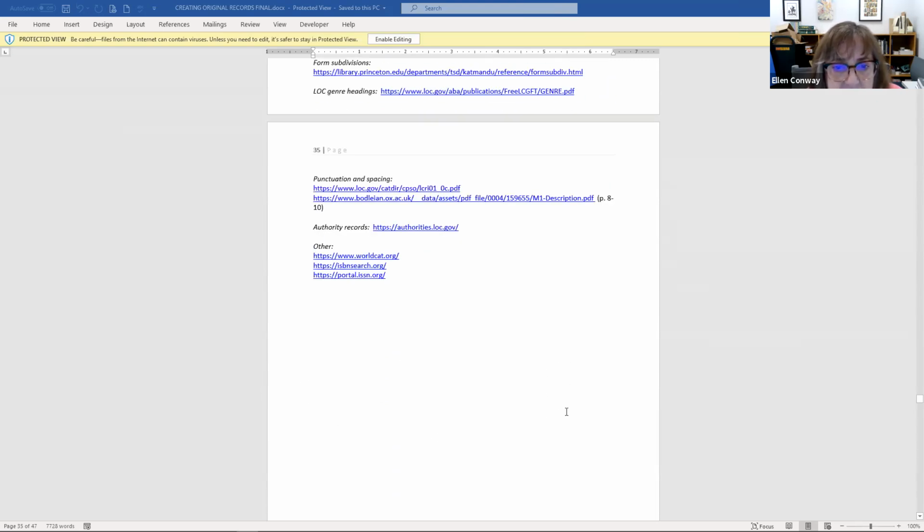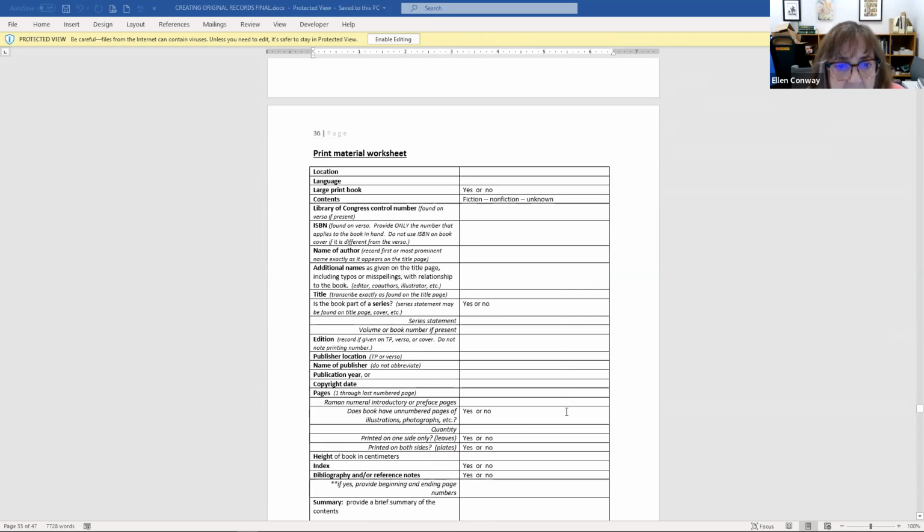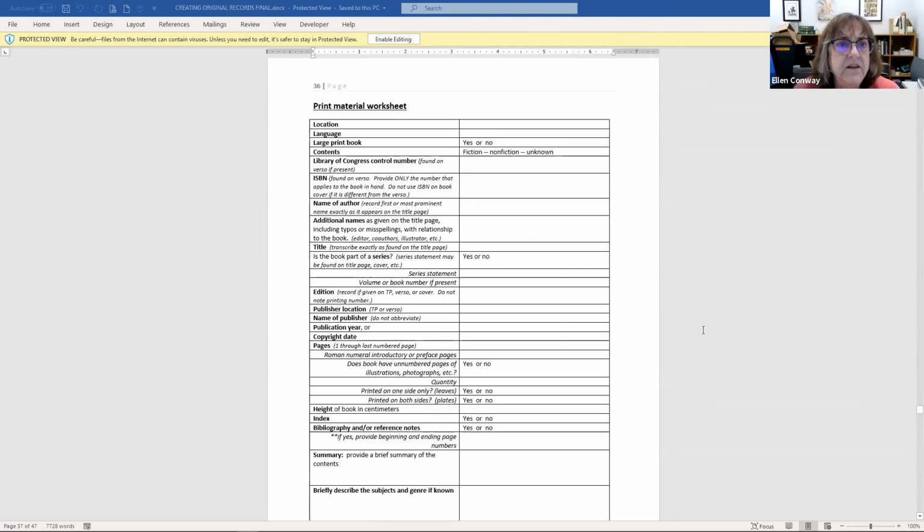Now on the next page, I'm not sure exactly how many of these I created, but these are worksheets that I set up that would be really helpful if you're going to sit down and try to create an original record. You might want to print out one of these worksheets and fill it out. And in doing this, you're going to identify all the various elements that are going to be important for you to enter in a bib record. So we have one here for print material.